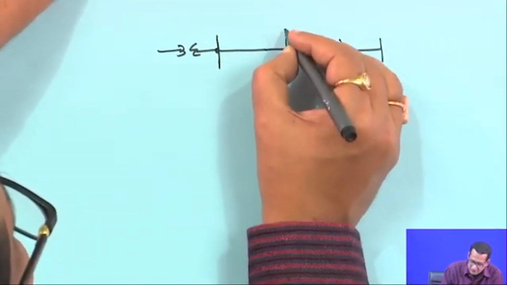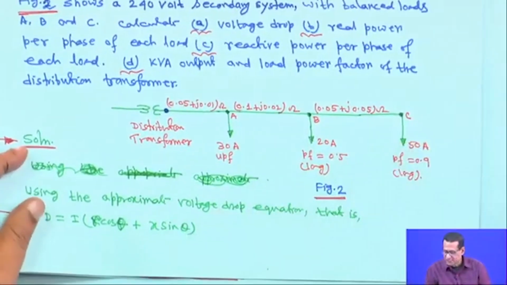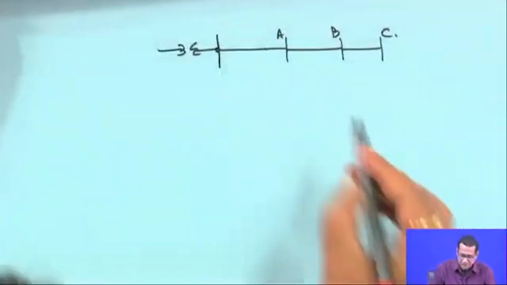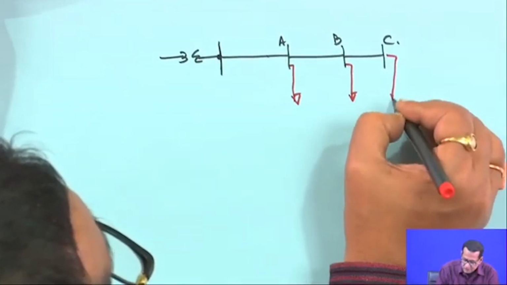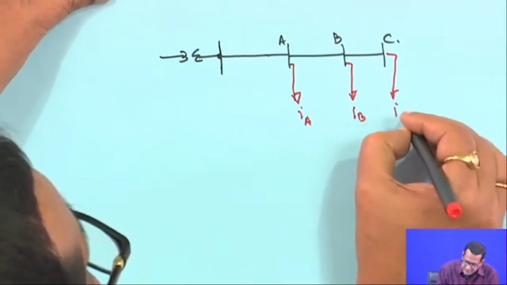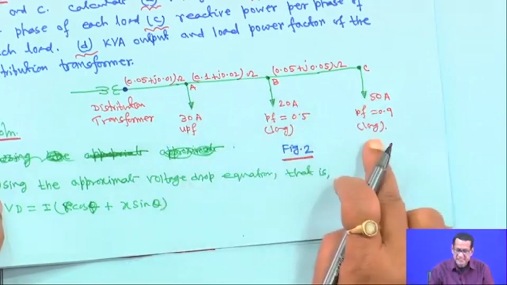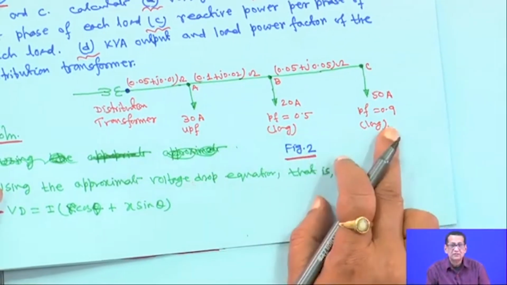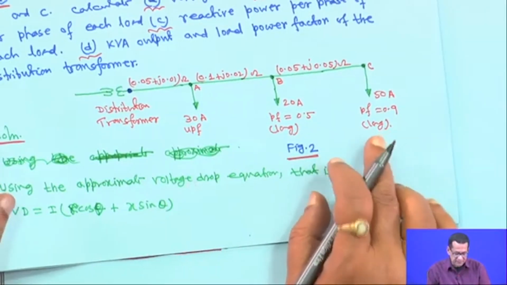This is actually your node A, node B and node C. Here also node A, same thing I am drawing, but putting a bar just to show this node. These are the nodes. Everywhere the current is known. This current is I A, then this load current is I B, this is I C. So I A, I B, I C at load point, tapping point A, B, C are known, with their power and power factor also known. One is unity, the other two are lagging power factor.